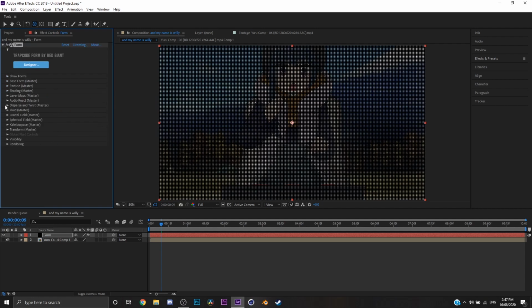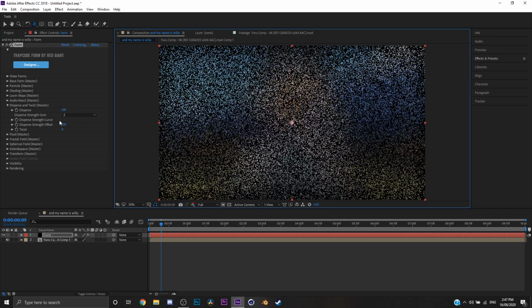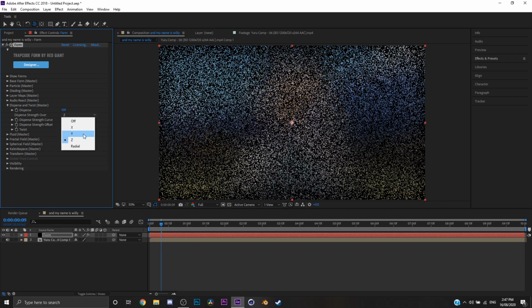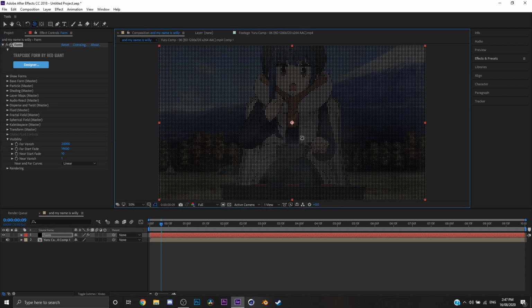Disperse and twist is in the same tab over here. It's pretty self-explanatory. I've said how it can disperse. Also forgot to mention that you can disperse it depending on which axis. So z-axis, increase it, which means it's being pushed back, or y-axis, so it's up and down, and you can really just mess with these and see what kind of effect you can get. They also have global fluid controls, visibility, which is like fog. If you don't know what fog is, it can basically fade the background and the foreground and give you a more atmospheric look.